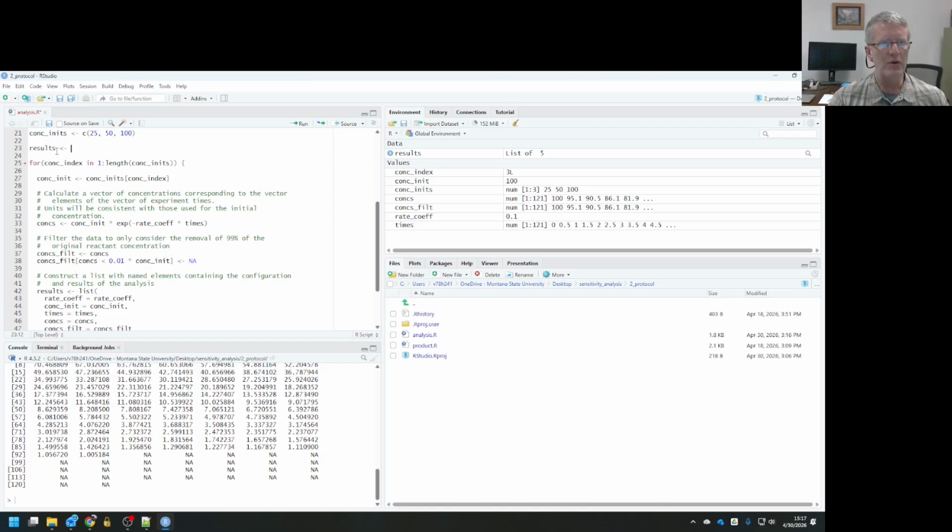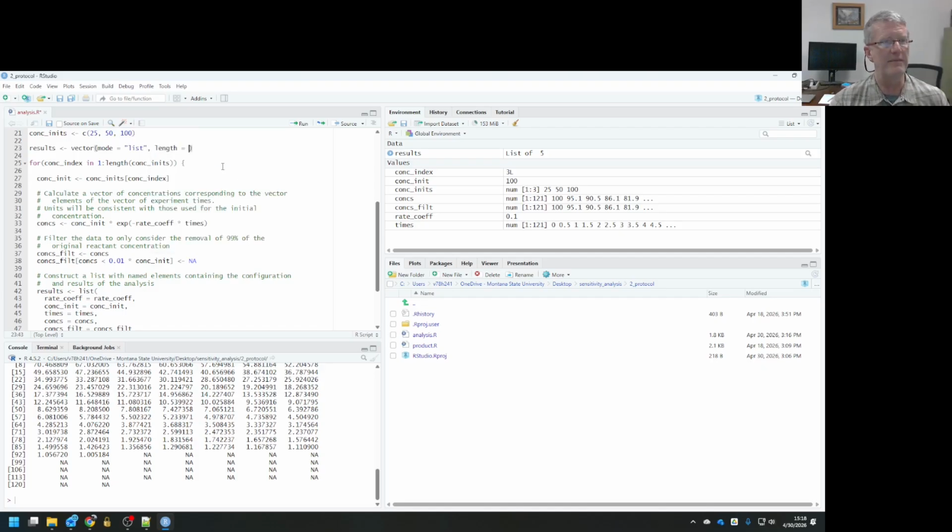So a way that you create a blank list of a particular size is using the vector function. The vector function is creating any kind of vector, and there's an argument to the vector function called mode that tells you what kind of vector you want to create. And if you want to create a list mode vector or just a list, the mode should be list. So we're going to specify this character string "list" in quotes as what we're passing to the mode argument for the vector function. And then we can tell it how long.